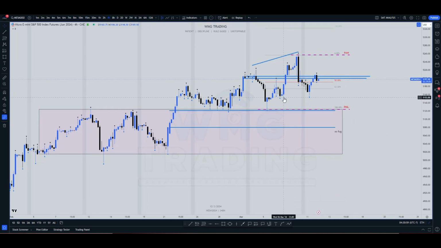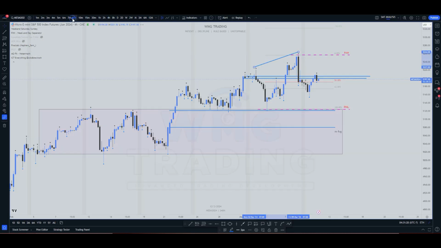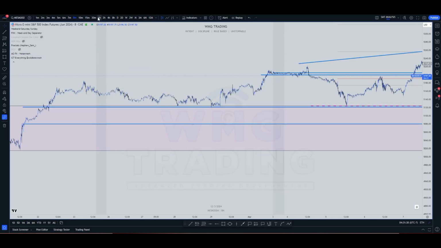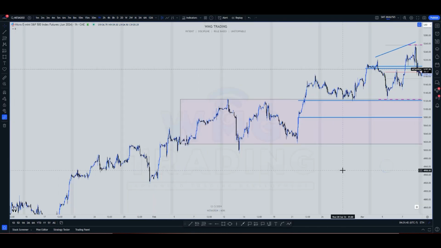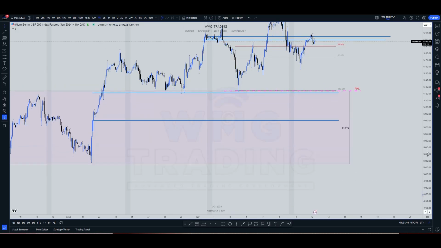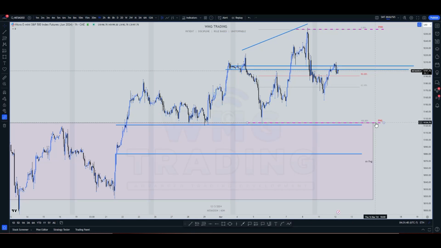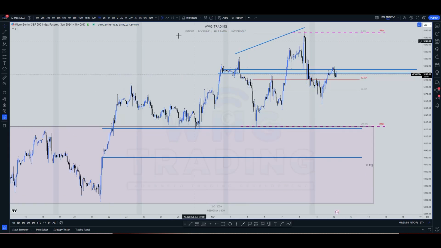Again, we have previous days highs and lows. I don't want to mark off too many, because it's pretty self-explanatory. But if you get specific indicators, I also have some indicators if you want to check them out right here. Take a screenshot of those. You don't need all of them. All you need is, in my opinion, the ICT everything, the fractals, and a week and day separator. I think ICT everything has the week and day separator actually. I believe when we go to the lower 1 minute-ish time frames, it'll let you basically see what day it is. It is very important, very helpful, consolidates your thinking, and just makes it a lot easier for you to focus on what's truly important as far as you trying to take entries.